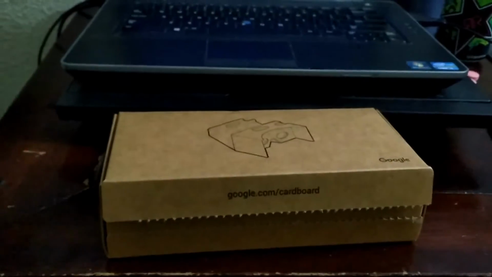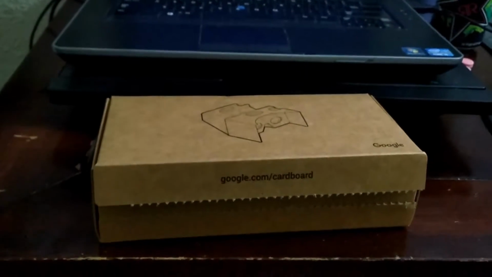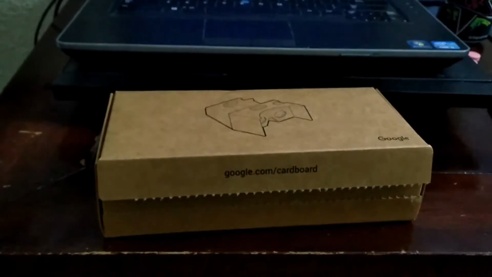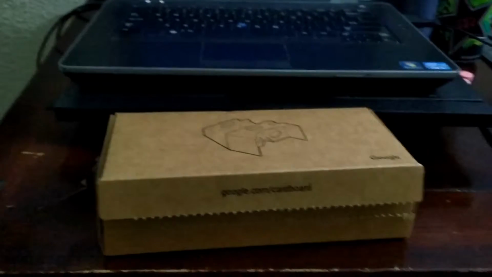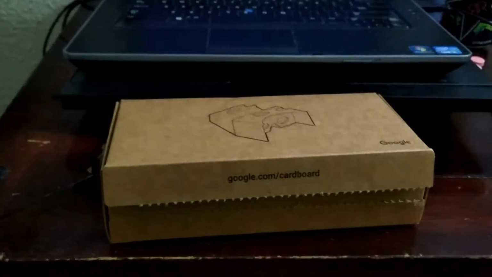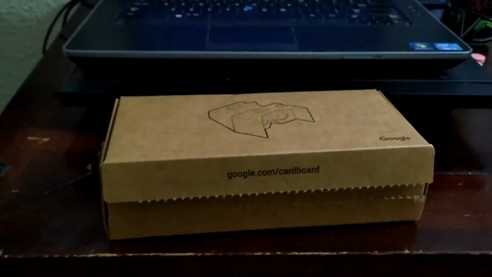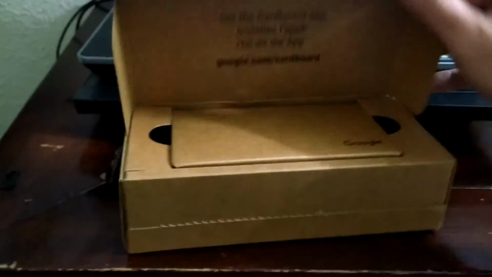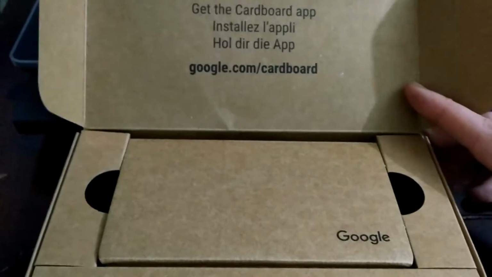Okay, so this is what Google Cardboard goggles look like. And this is what you do and how you need to unfold the Google Cardboard goggles whenever you first get it in the mail. Open up the package. You'll see it says Google. Take it out. Okay. You'll see it like this.